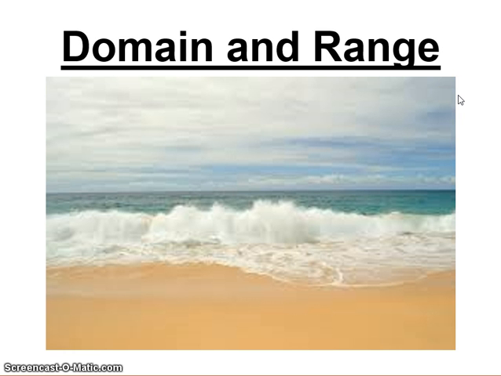When I think about domain and range, I think about the beach. When I look at the beach, I often look at it in awe, and I think about how wide and how deep the ocean is, and it amazes me. Domain and range connect to the width and the depth of the ocean because domain literally means a definition of the width of a relationship. And range is the depth of the relationship. We'll look more specifically at what that means, but you can think about wide and deep when you think about domain and range.